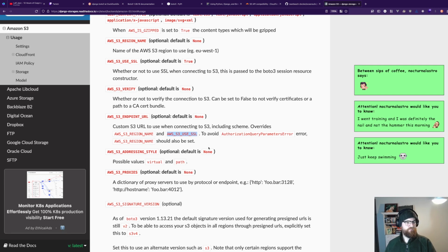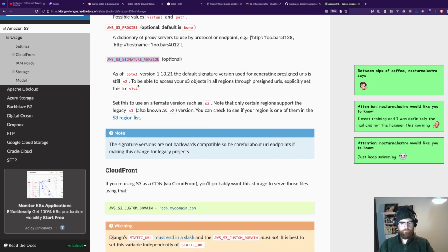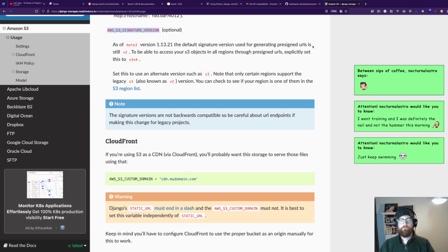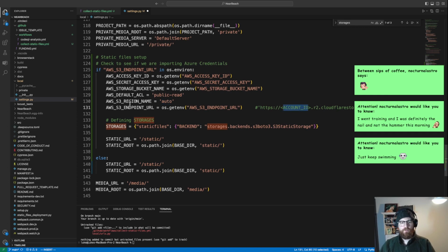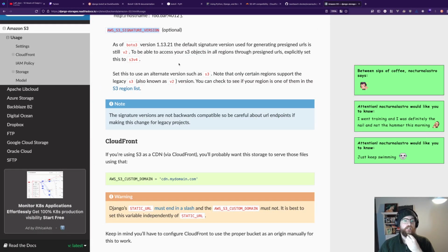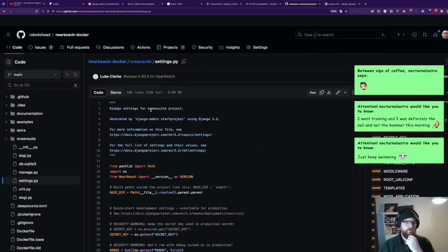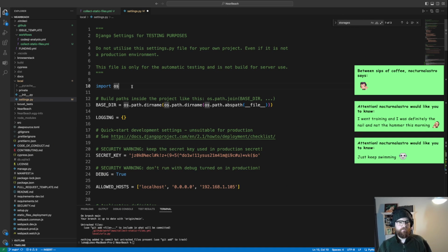Now we just need the folder underneath. So we might change this to be an F string of this, but with a folder underneath. And do we have import near beach? Ooh, how do we get the near beach version from in here? All right, we've done this before. So import, yeah, all right. So we'll definitely need this.